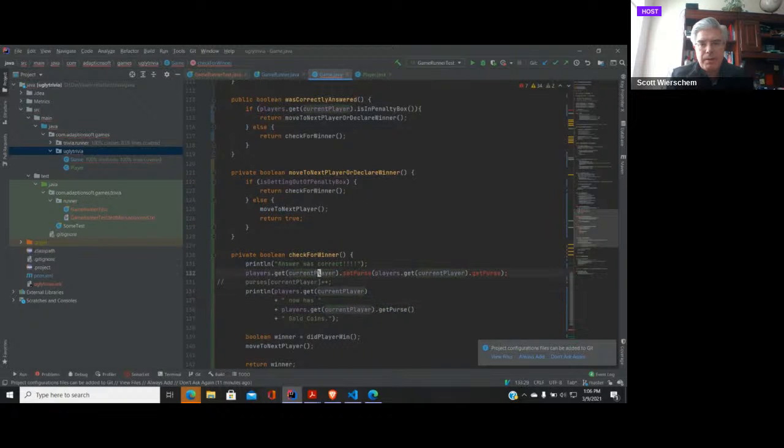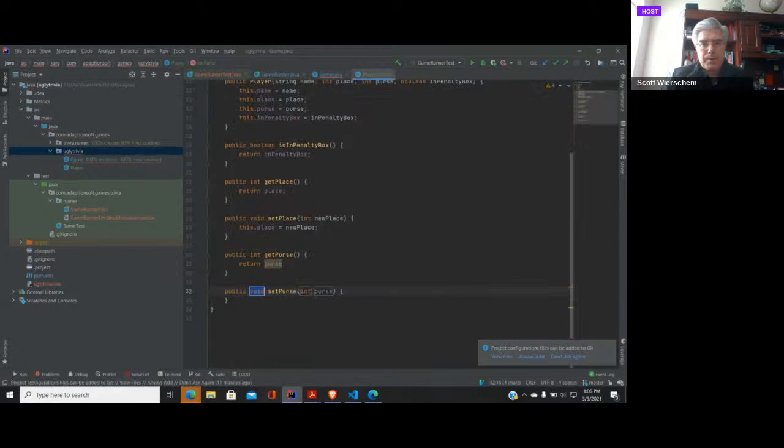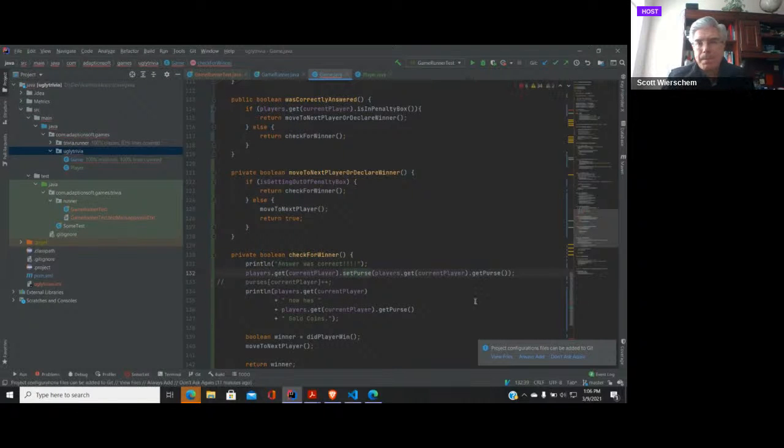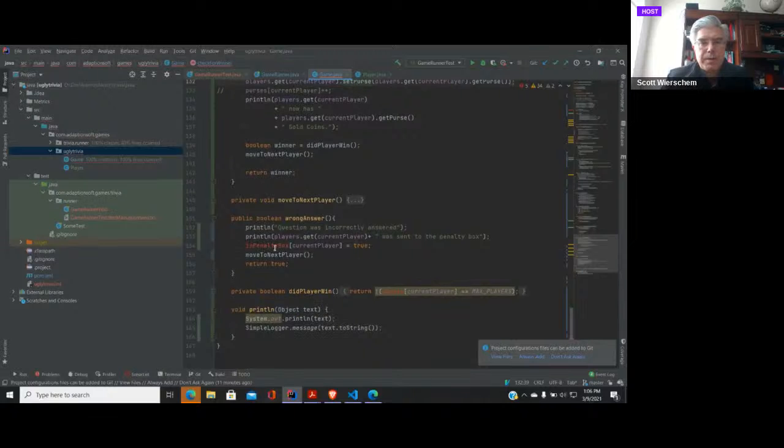And then we need the set purse. So that's it, it's not purse equals purse. Almost done. In penalty box equals true.